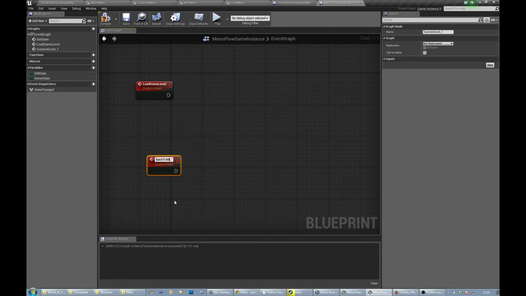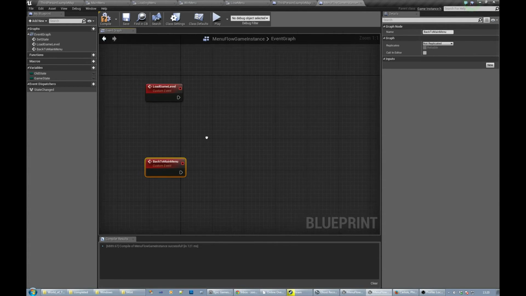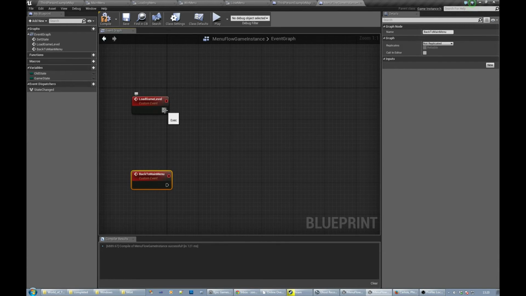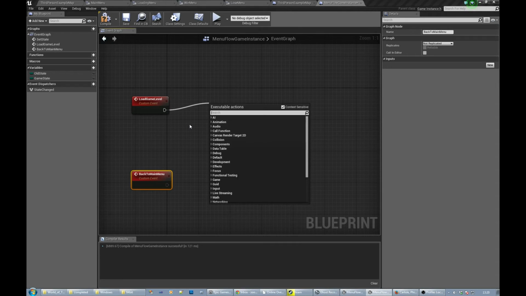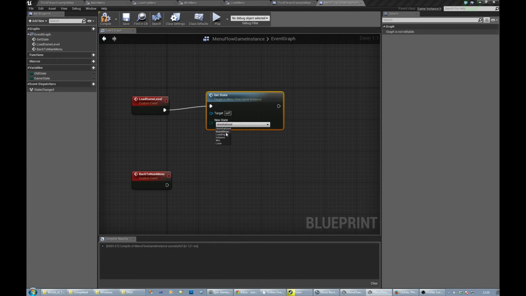Back to main menu, whatever you want to call them. So what we're going to do with these is, the first thing we probably want to do when we're loading the game is set the user interface state to loading.